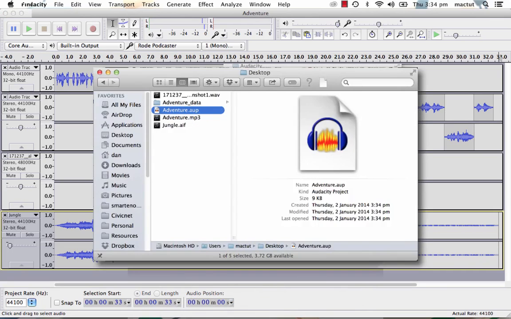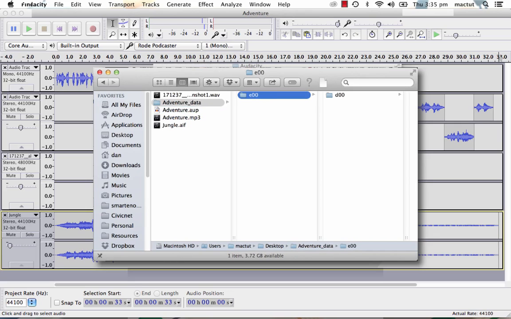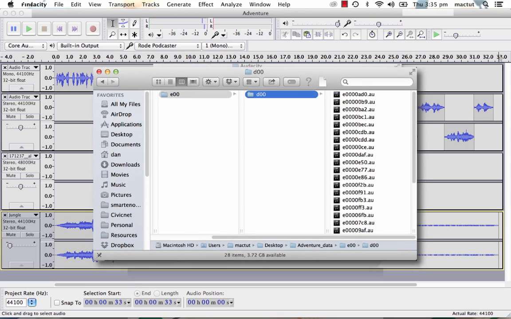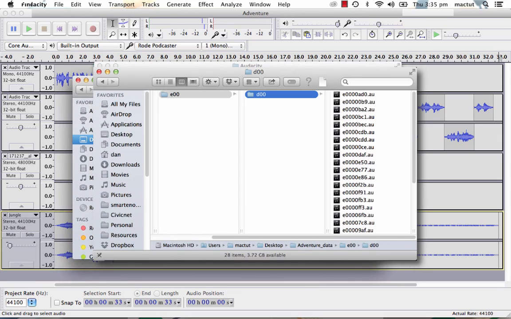It's on my desktop, and you'll see here it is, adventure.aup. It's an Audacity file, but it's only 9 kilobytes, so all that information isn't in that file. When you record with Audacity, it creates a temporary folder, and every 6 seconds it creates a new audio file and saves it. That way, if you have a major system crash or you force quit, then whatever you've recorded is still protected. So if you're doing an interview with someone, then you haven't lost all of your information. This is great, and it's something that GarageBand simply doesn't do.